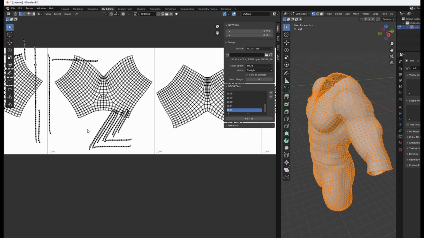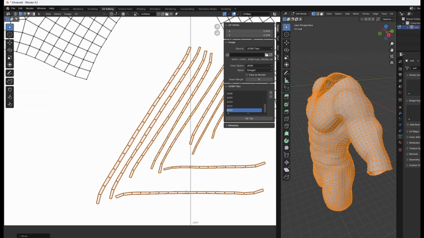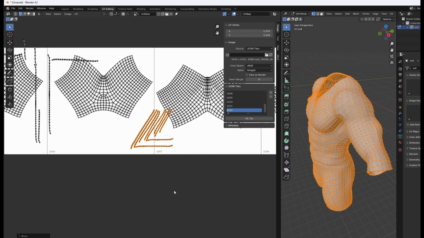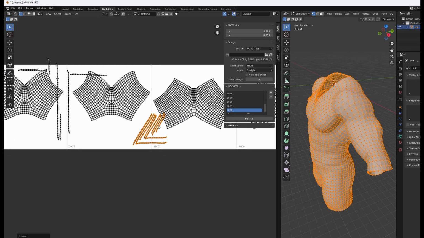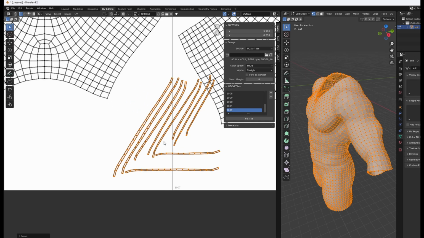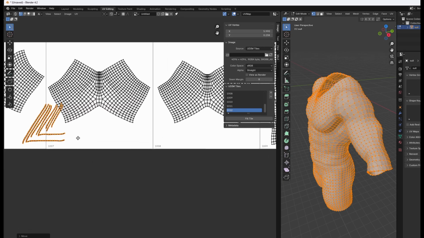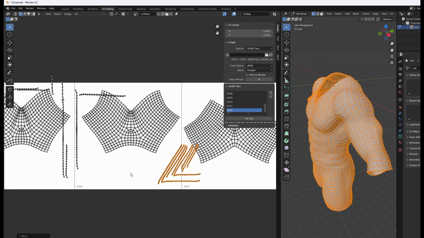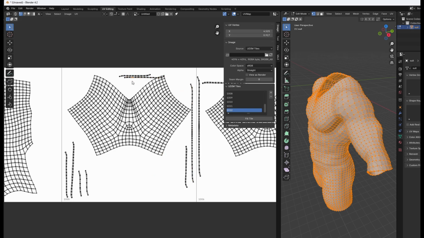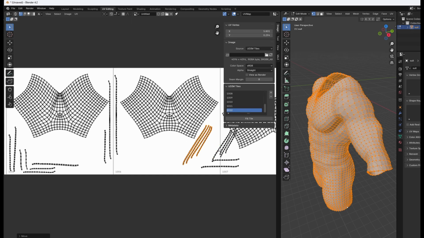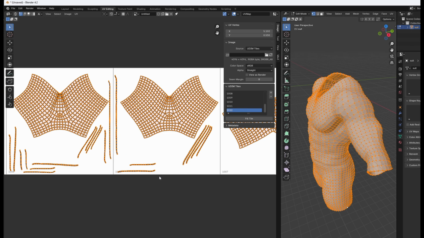Make sure that when you are adjusting your Udims, that they are exactly in the squares, because if they're in between or off to the side or anything like that, you're gonna have crazy errors when you're trying to bring it into Substance Painter, like in the next video. It's gonna be really, really difficult. So just make sure they fit within those borders and it should be fine. As long as everything has their own Udim, you should be good to go.